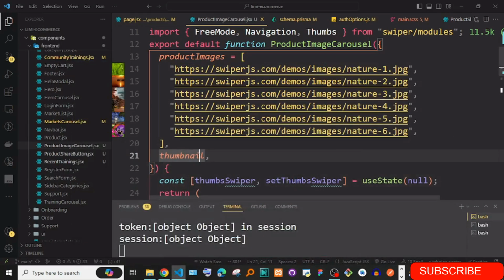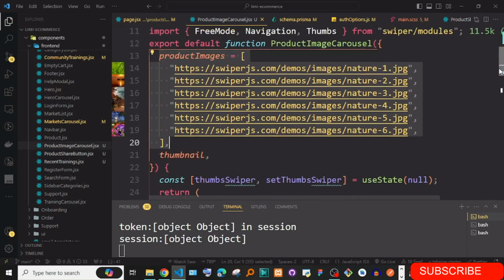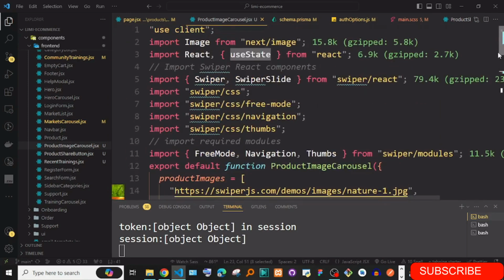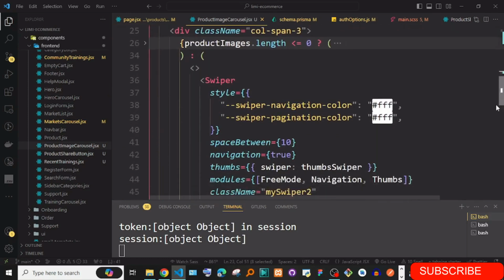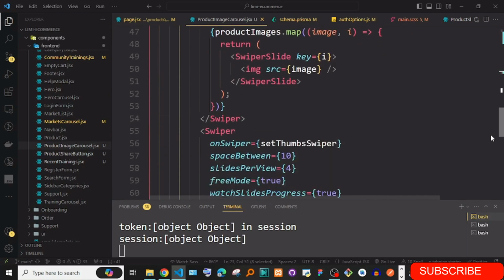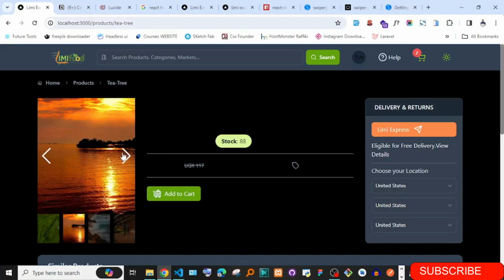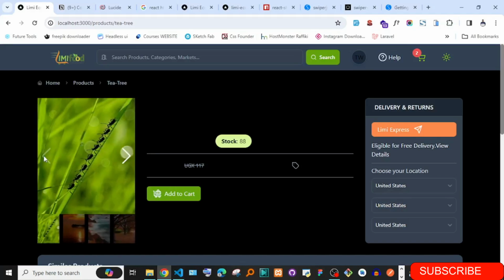Okay, so I pushed the changes and restarted the server. Now we are back here. So we have the carousel. By the way, that was the error of use state, so just make sure you have imported use state on top here. So I've not done any changes. This is exactly how it is. So if you go to the browser, we have it here working just like this.